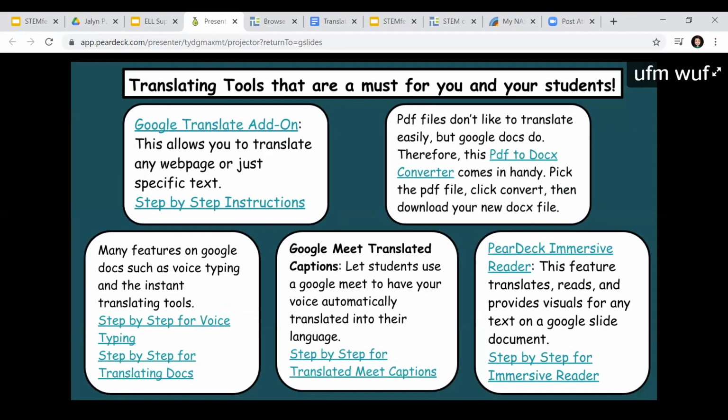So what I'm going to do now is just talk in general about what all of these are. And there's only going to be a couple that I really show you how to do. But the first thing that I want to talk about is the Google Translate add-on. It's a little extension that students can add on to their Chromebook. It allows you to translate any web page or even just specific text. Let's say there's just a word that you need to translate. You can highlight over it, and it will instantly pop up a little icon that you can click, and it'll translate it for you just like that. It's really neat and really quick and efficient.